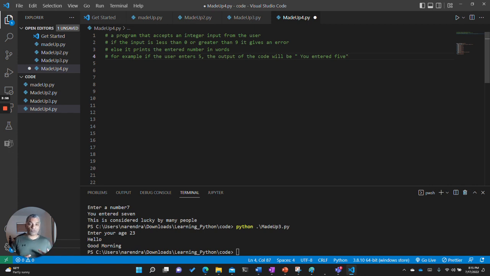Now, for those of you who think you can crack this problem without looking at the code that I have written, I would highly recommend that you pause this video. It doesn't matter if you're wrong, try this. Just take a look at this problem statement, go to VS Code or the editor of your choice and try to write this. And if you think it works, great. You should still take a look at what I did. Maybe you will learn something, maybe not, but you should definitely read the code that I have written.